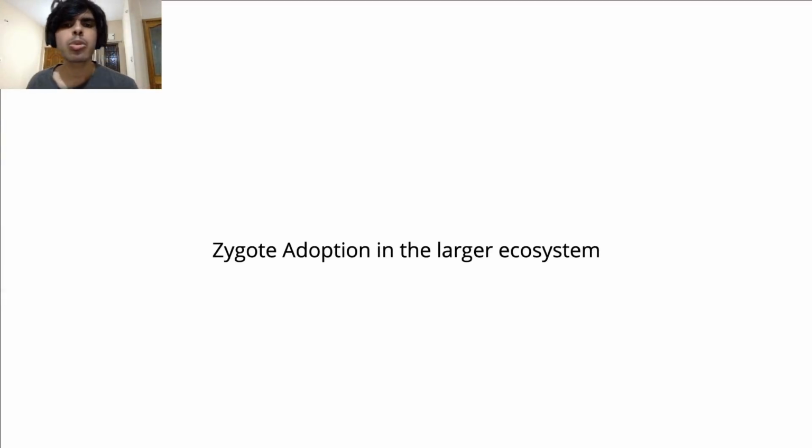Another thing that I wanted to touch on is how Zygote has been adopted in the larger ecosystem. A quick search on JuliaHub shows that Zygote has a combined almost 90 dependencies across both direct and indirect reverse dependencies, which means that a lot more people are taking Zygote as a part of their modeling story and a part of their development story. This means that we can expect to see a lot more of the larger ecosystem be completely differentiable as well.